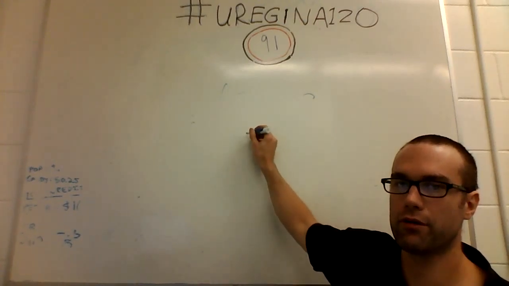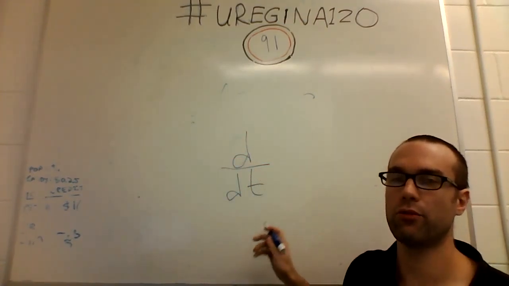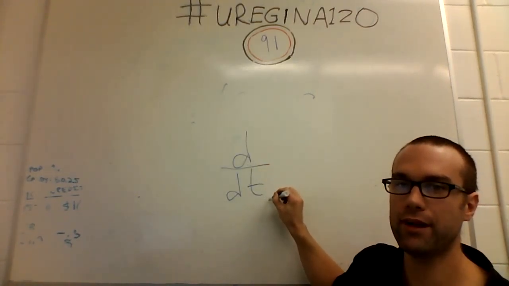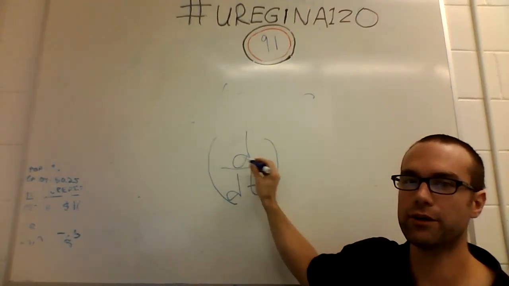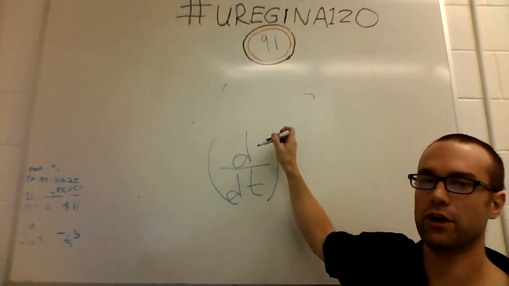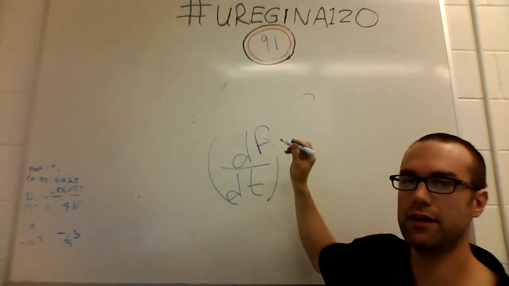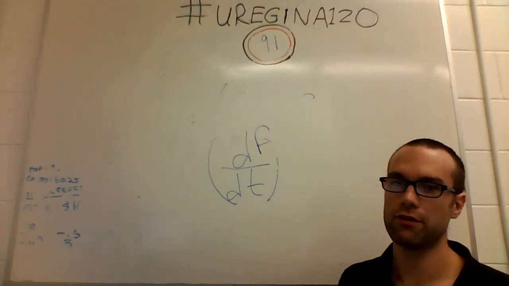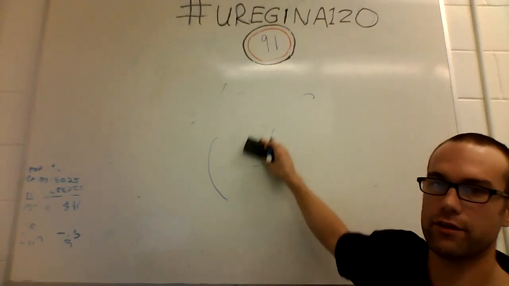The easiest, of course, to see right off the bat is d over dt, or d over dx, or whatever it is. But remember, this d is not a variable. This whole thing together is a single symbol. This d over dt means the instantaneous rate of change with respect to this particular variable. So df over dt is the change of f in terms of t. That's what it means. Don't try to simplify this by taking out the d, as I would have probably tried to do when I was still a teenager.